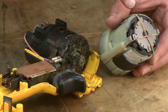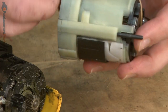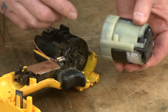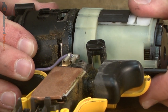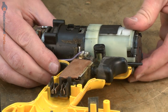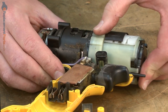You'll notice when you take it out of the package that there's a rubber band wrapped around the transmission. And this is just to hold all the parts together during shipping. I'll go ahead and remove that rubber band. Now I'll slide the transmission onto the motor, lining up the motor gear with the gears inside the transmission. Once the gears align, make sure the transmission locks into the housing.